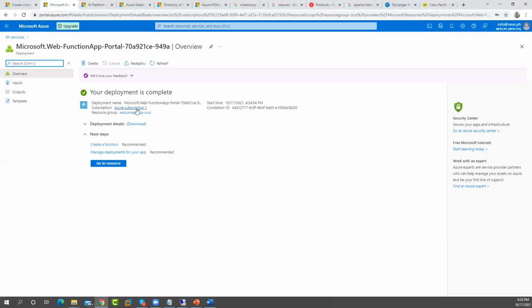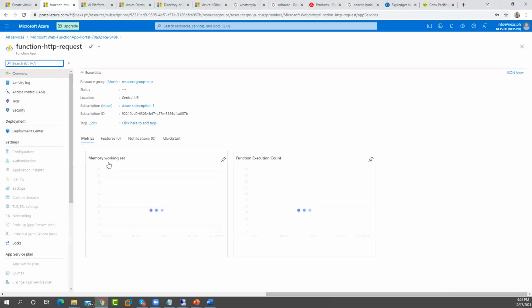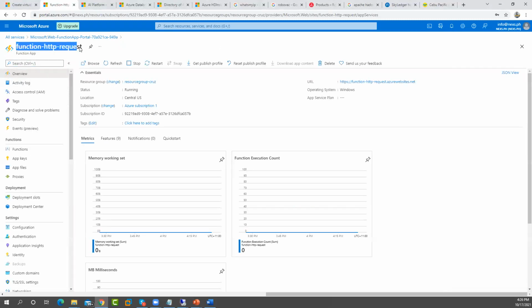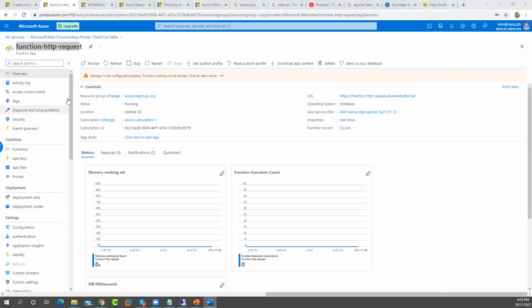Okay, your deployment is complete. Go to resource. And this is our function HTTP request. Okay, so we have sitting on the same group. This is the function URL. Operating system is in Windows, pero hindi tayo nagre-rent ng VM. So nakakatipid tayo.